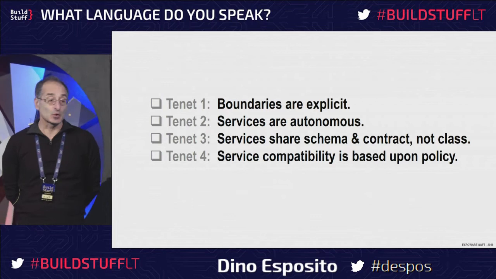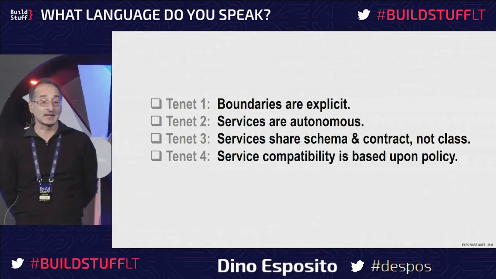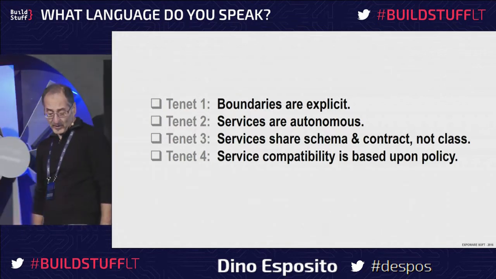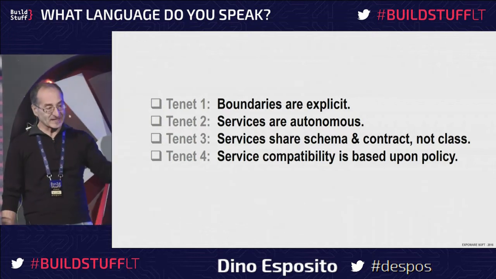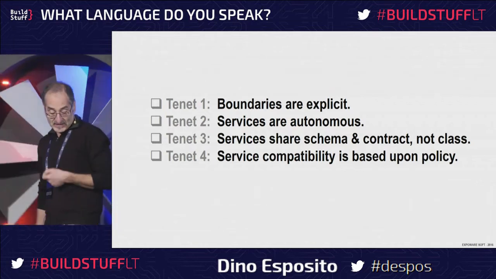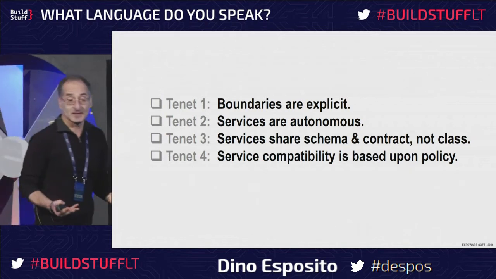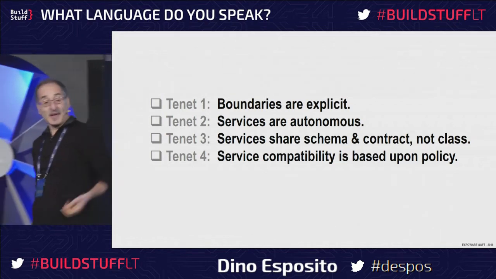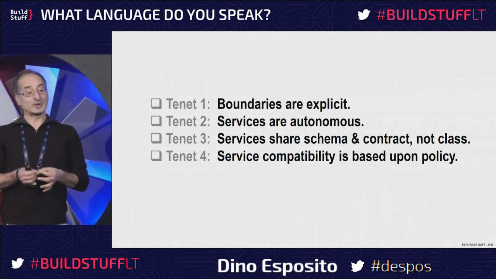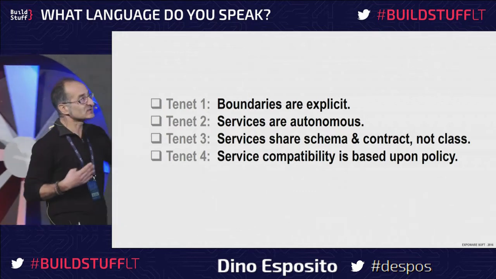Really nothing to object to at this point, to this requirement, to this tenet. If we are talking about an extremely modular kind of architecture, the very minimum we expect from every participating component module is that the boundaries are explicit. So it's very clear where each module ends and where each module finishes. Those modules, those services are autonomous. So they are independent, implemented independently and deployed independently, with a well-defined boundary around each of them, meaning that there is an explicit contract that makes it clear how to get in touch with that.